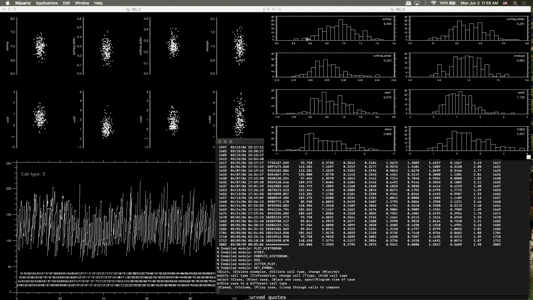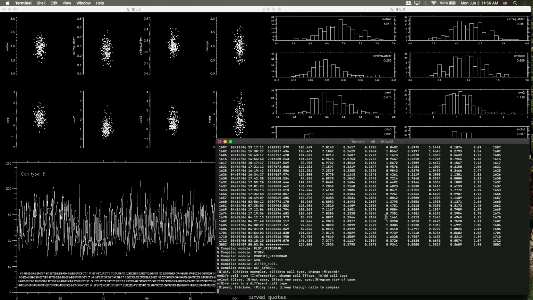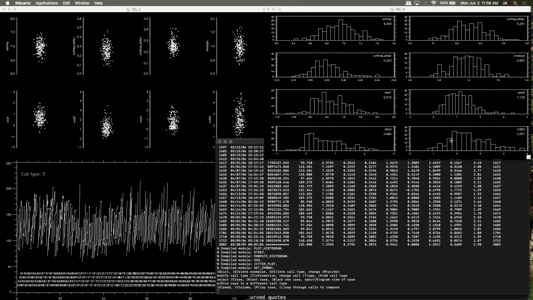And then it shows you, in addition to the cloud clusters, the distribution for each attribute of the call types, of the pitch tracks. So that's another way to see if they're pretty normally distributed across all the different attributes. And one of the things it's showing you also, the last histogram and the last jitter plot, is the Mahalanobis distance. For each of the exemplars, you can compute its Mahalanobis distance. How close is it to the centroid of this seven-dimensional cloud?